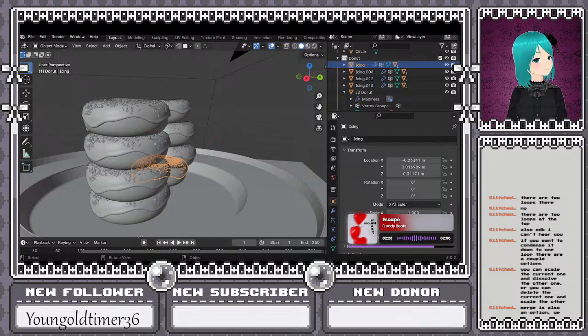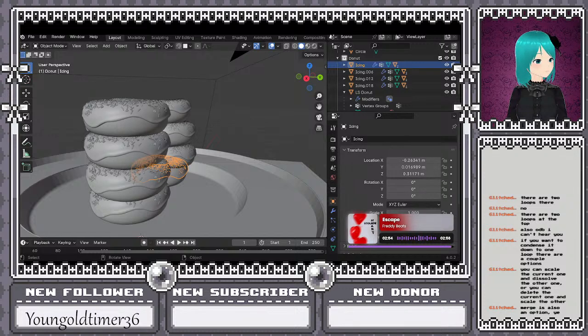So yeah, that's the way I will do it. And I just want to rotate it until I get a different pattern. So now I've got these little wavy shapes. That's good. Now this one, I'm going to tap R and then Z and Z again, so it's the local axes. That's pretty good. And then this one, I'll do the same thing. R, Z, Z, and just move it a little bit that way. All right. And now it's a lot less predictable. ZZ is actually a pretty good one to do. And now the same thing for this one.